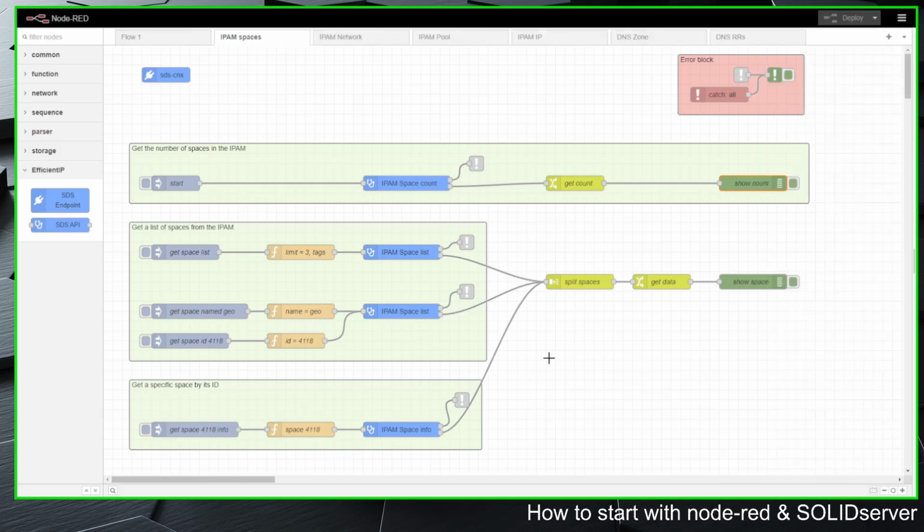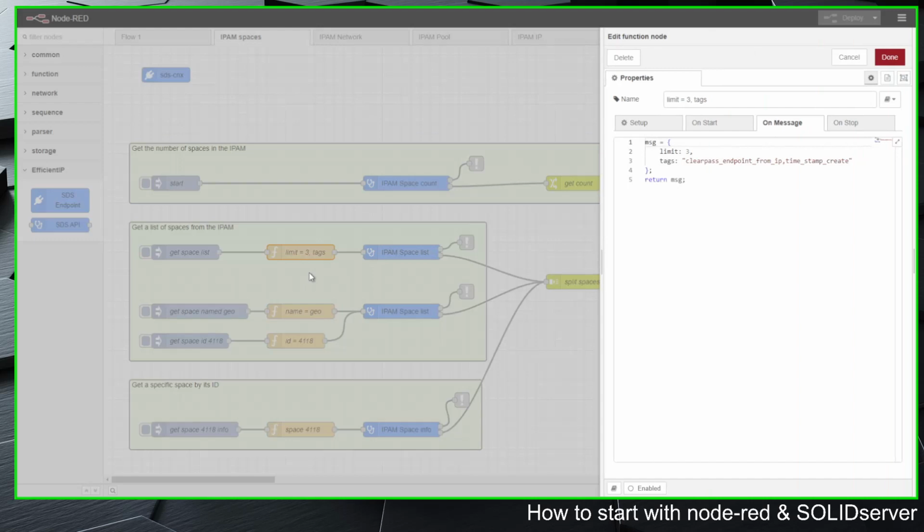If we want to do things a bit more complex, like list some spaces or get more information on a specific space, it's the same, but we can add some filtering within the message. So same principle. Here I want to get some spaces, just a push button.